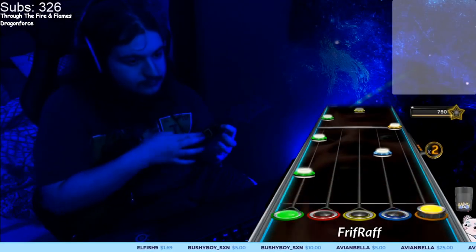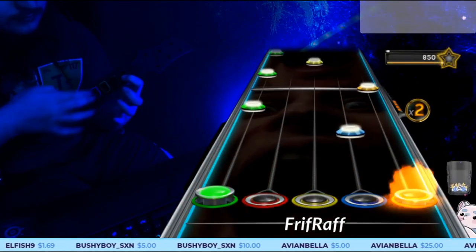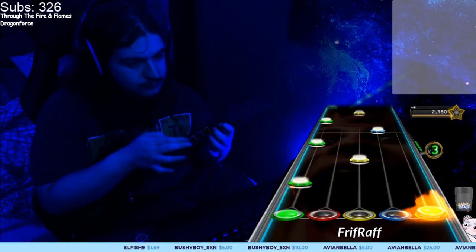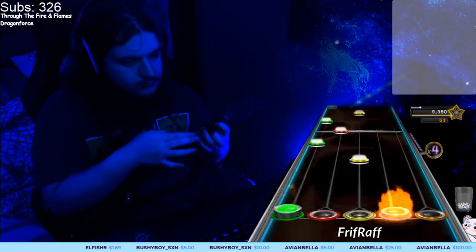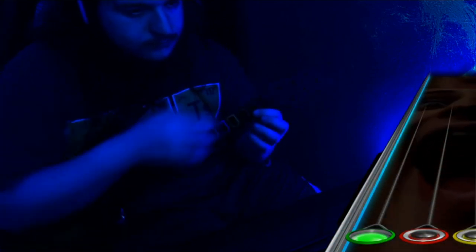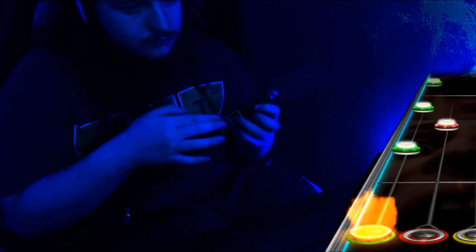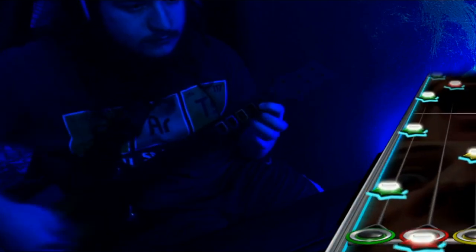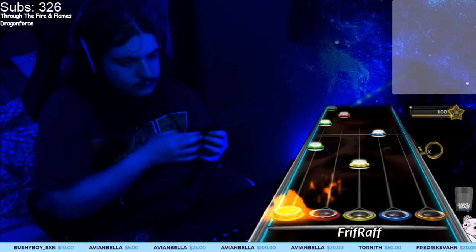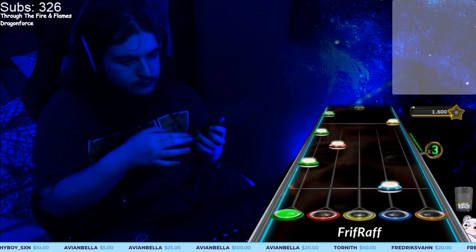To start a tapping section that begins with a strum, there are a few ways of going about it. You can strum it normally, do a double fret input, and move your tapping hand to the right fret as quick as you can — lots of top players do that. But elbow strumming is extremely effective for all skill types. Hold down the anchored note under the strum note of a given section, hold the strum with your tapping hand, with your elbow placed generally above where the strum bar is on the guitar. The motion to start will then be to bring your elbow down onto the strum bar while holding the fret, and release the fret after the strum has been input. This will take a ton of getting used to, but I've seen all ages and body types do this method — you're not incapable, it's just tough to get perfect.